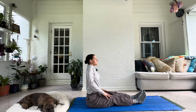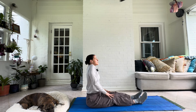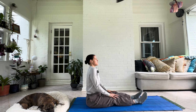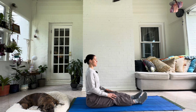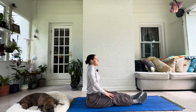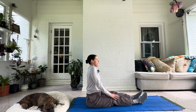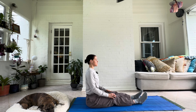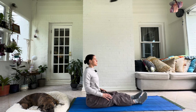Let's go ahead and roll our shoulders up, back, and down a few times. Just noticing, am I holding tension in my neck and shoulders? And can I visualize breathing into the neck and shoulder muscles to relax here? Keep going with your big, slow circles.